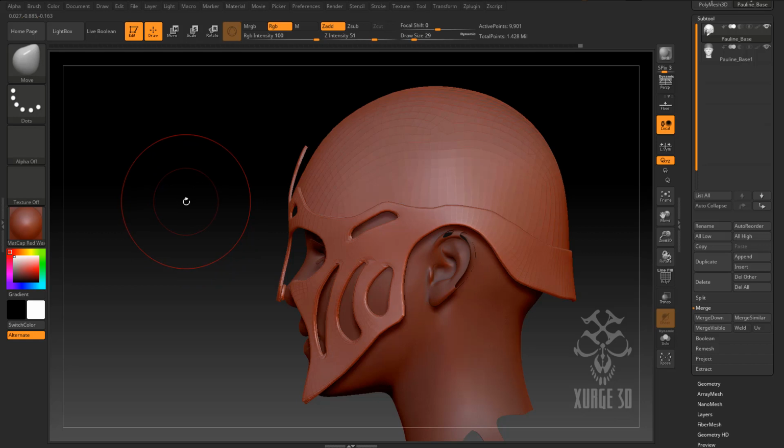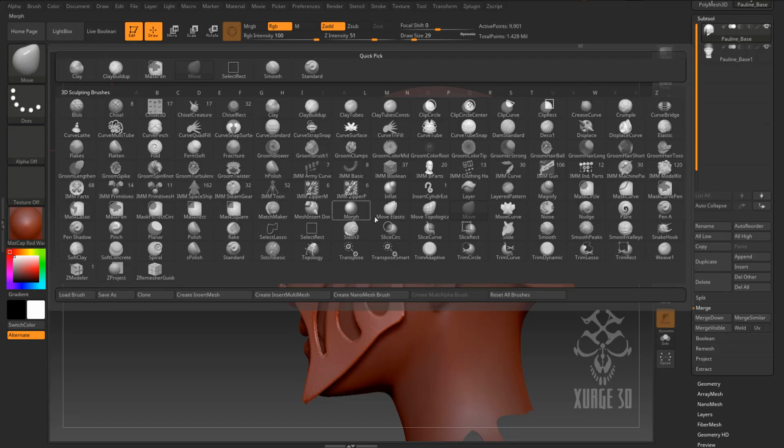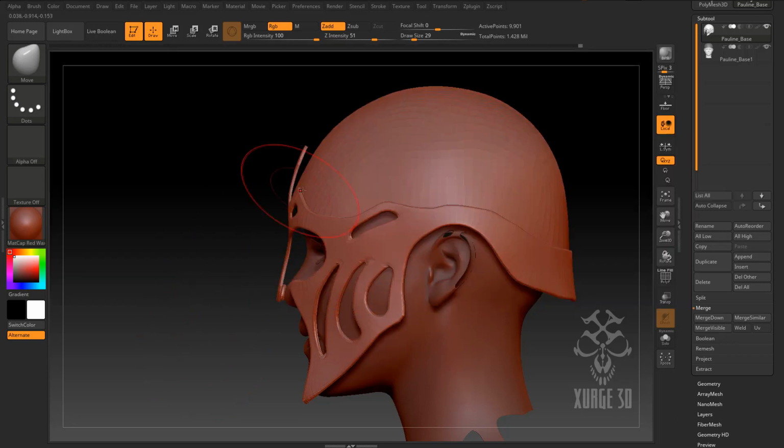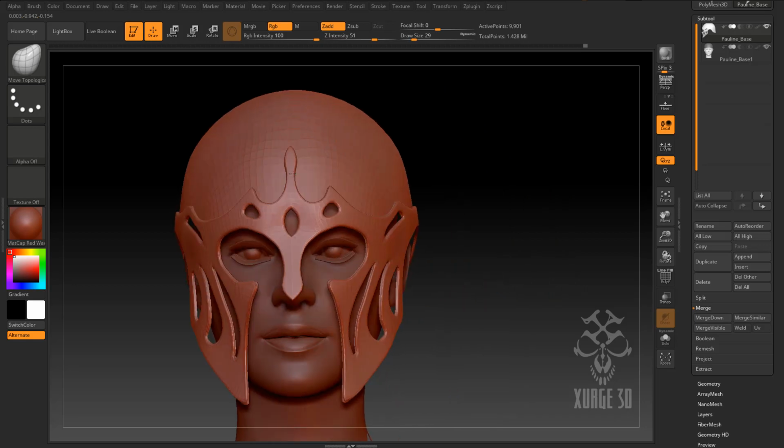There's also another very interesting option here. We have the move tool, and then we also have the move topological tool. The move tool will move the entire model as you click, right? So if I grab here, notice that I'm moving both pieces together, the cap and the top. Let me undo. But the move topological will only move the piece that is part of the geometry you are selecting. So it makes it real easy to adjust the pieces separately, even though they are merged together.